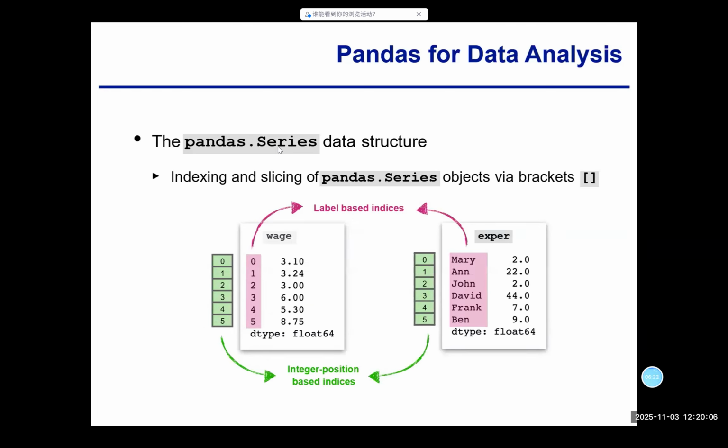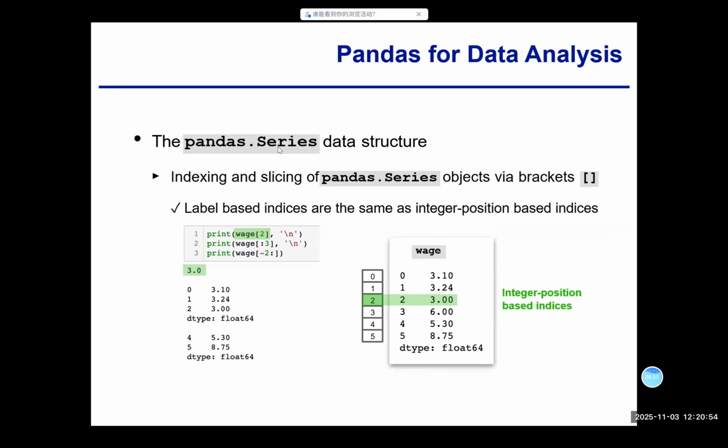At the end of the previous lecture, we started talking about the two different referencing systems, which is a bit challenging conceptually. One is the integer position-based indices, which we usually mark with the green color. That is the default system, where we make the reference within a pandas series or a data frame purely by its location, whether it's row number 1, 2, 3, and so on. The other one, the pink system, is the so-called label-based indices, which correspond to the user-defined name, if you give it any.